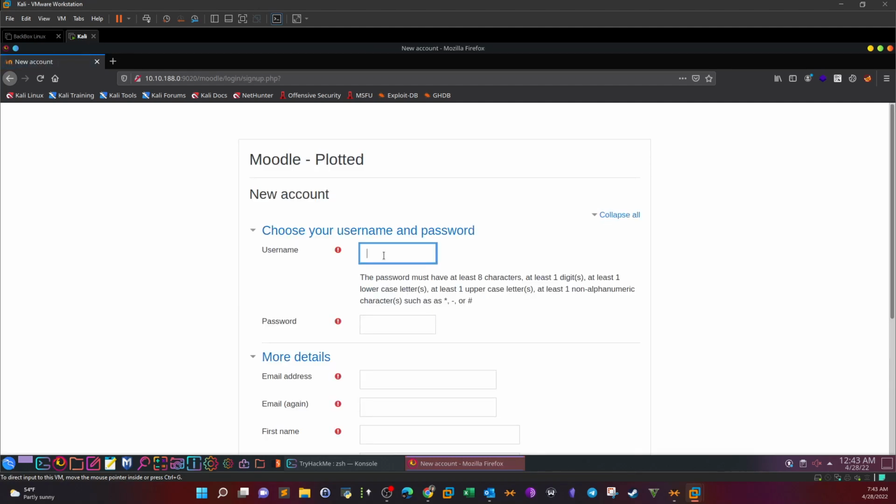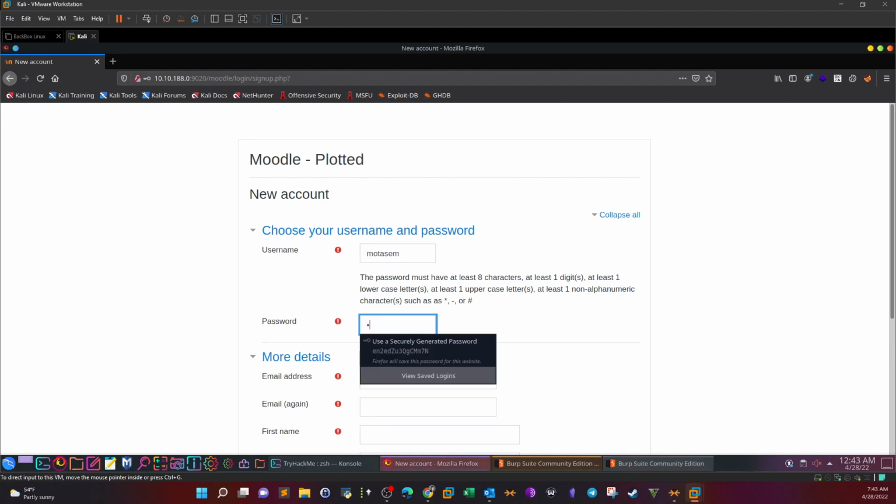So enter a username, a password. The email should be at plotted.thm. That's the only acceptable domain to register.